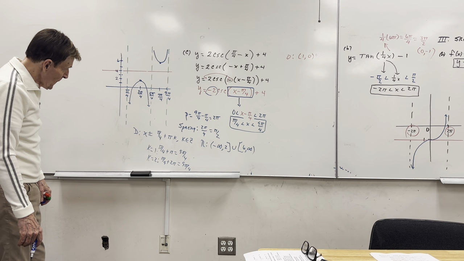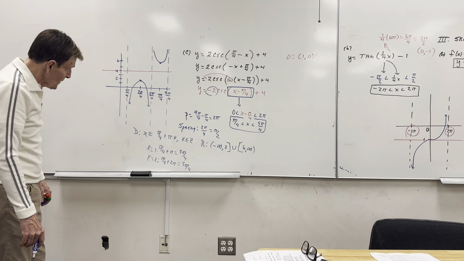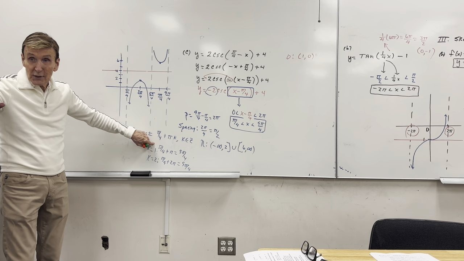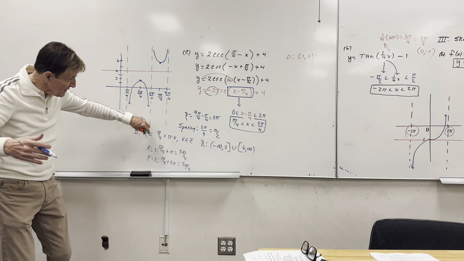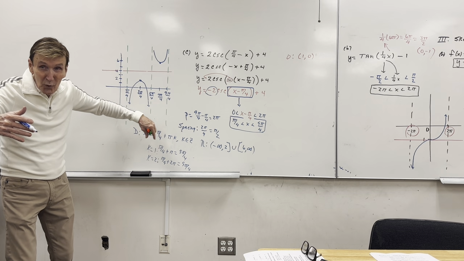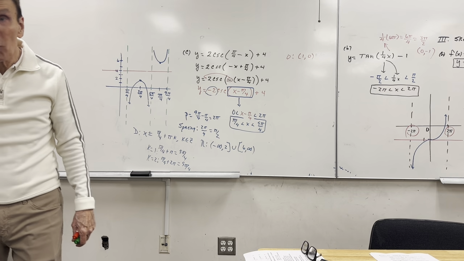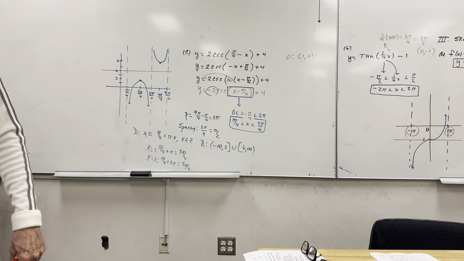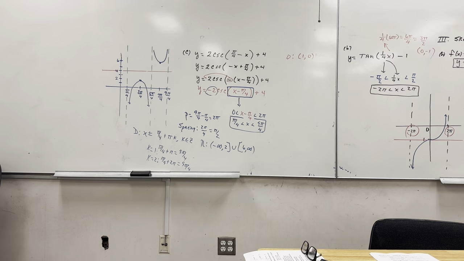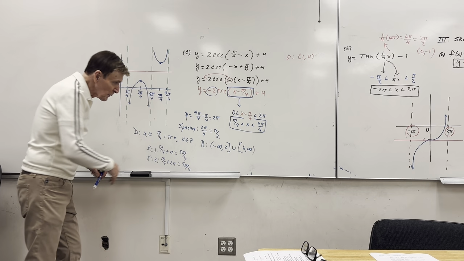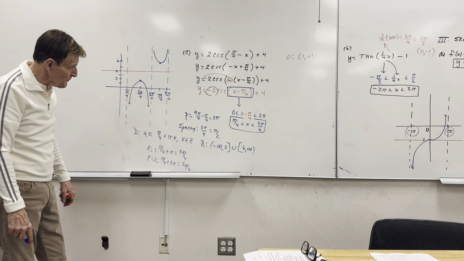How would we write that as domain other than that, or is that the only way to write it? This is it. Unless you come up with another version of this with a pi and a pi over 4 or something in there, could be another version. Some students like to use words. It's an odd multiple of this, or it's an even multiple of that. No. Most textbooks in calculus will ask you to do it like this. Got to come up with a formula. So you got to practice with that.